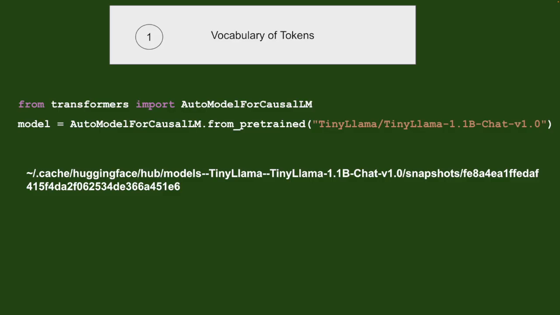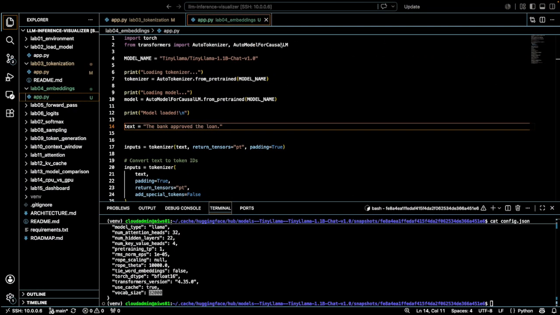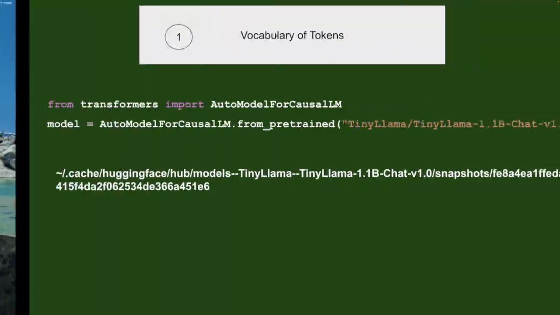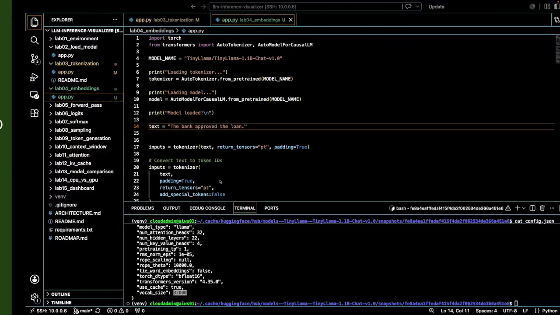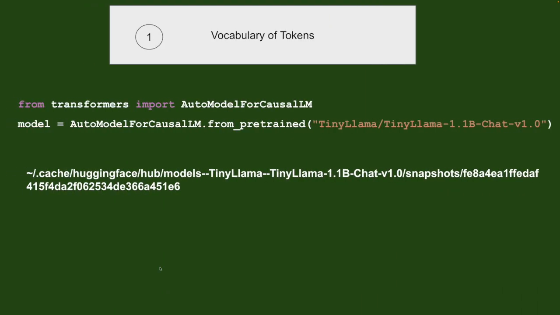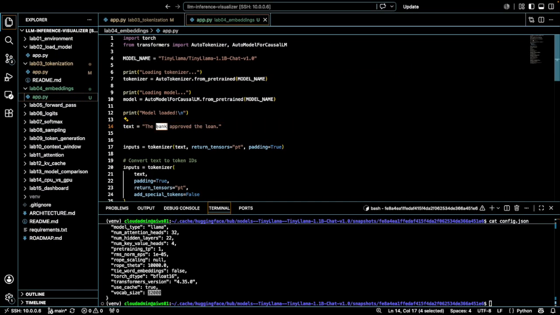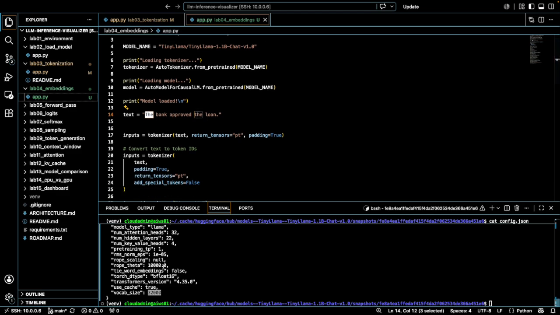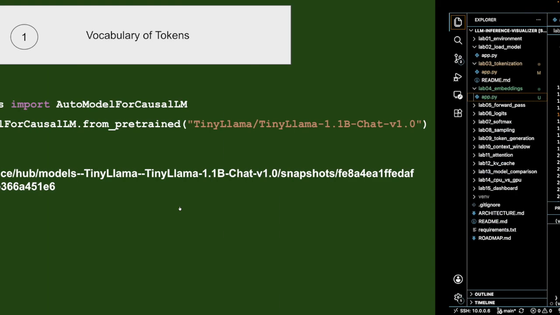Don't get confused. I'm sure you have heard about ChatGPT being trained on trillions of tokens. But if you ask ChatGPT itself how many unique tokens it has, it will say only 4,000 or something like that. Let's check with ChatGPT probably sometime later. But you can see the vocabulary of tokens is already shown here. Now, once a text is given to the LLM, it converts that text into tokens, and it fetches the tokens from this vocabulary of tokens.